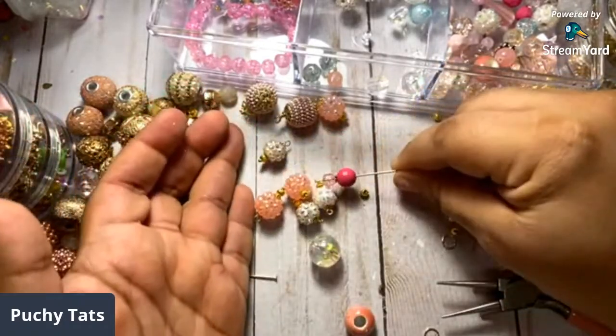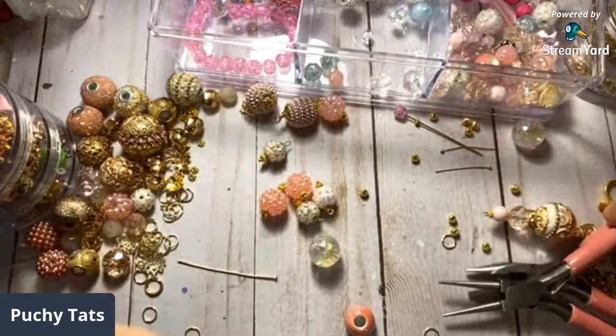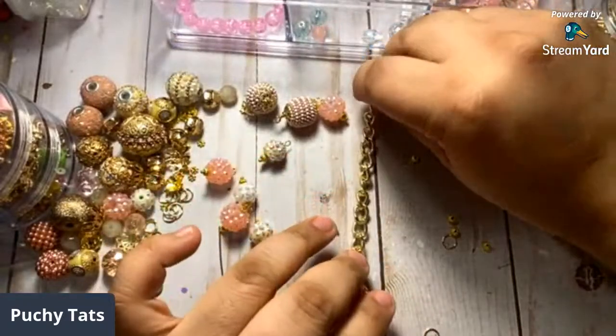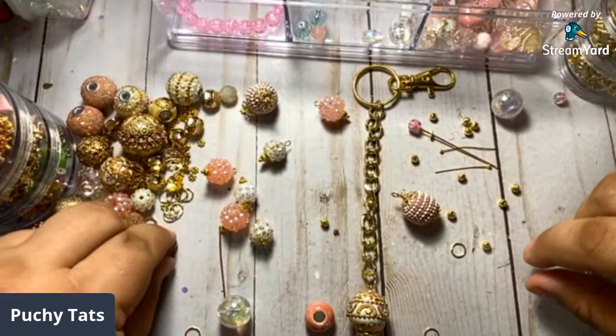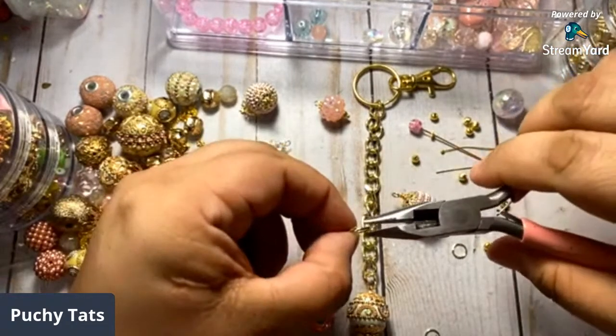Let me see how I like these together. You know what? Let's go ahead and start putting some of these on our chain. So this is our base. This is our chain. Let's go ahead and start layering these. So grab your jump rings and just attach them in random spots.